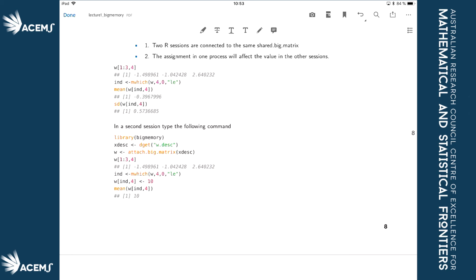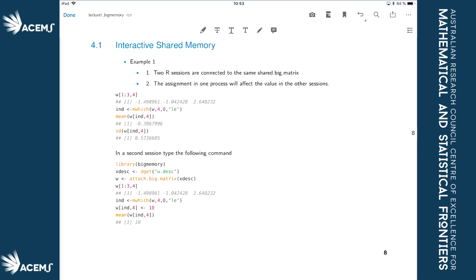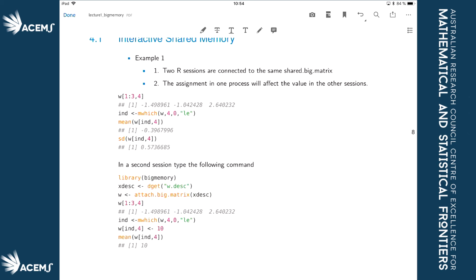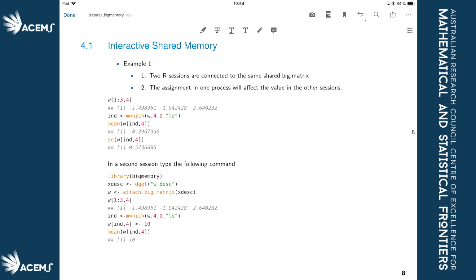So let's play with this example to show you how the shared memory works by playing with interaction with two R sessions at the same time. So you will do this and then we will have a tea break, okay? So for example, I am in my R session and I work with this W matrix.